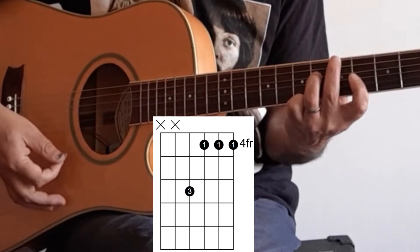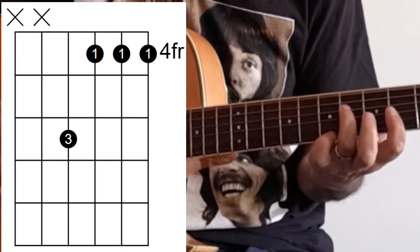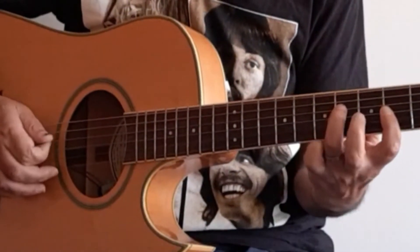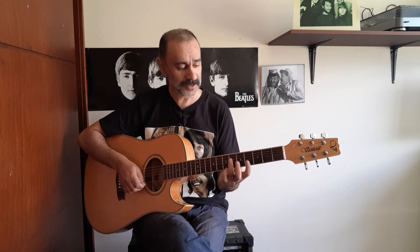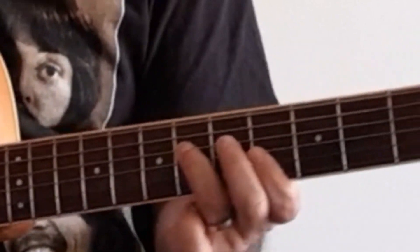Something I used to do to check that I was playing the chord right was to hold the chord down — there's the G sharp minor chord — and to play each string individually to make sure that they ring out. All four strings really ought to ring out. If you're pressing hard with the first finger and you've got the thumb behind pushing against you, that should enable you to get a nice clear sound after a little bit of practice. Another thing I used to do when practicing a new chord was to put the chord on and take it off repeatedly, just seeing how quickly I can get from nowhere to the chord shape.